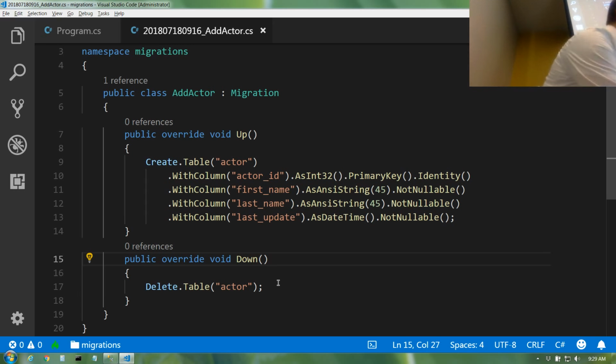Sorry, I've got some questions here. If y'all see anything in questions, yell them out to me. Pretending to be a student, Ali says, why should I use this instead of writing DDL scripts? That's a great question. This generates DDL scripts for you. So under the covers, when you're running these migrations, it generates those things for you.